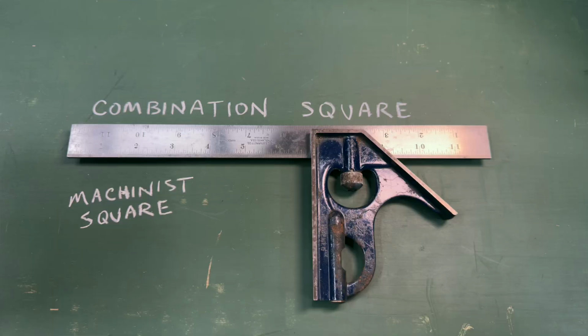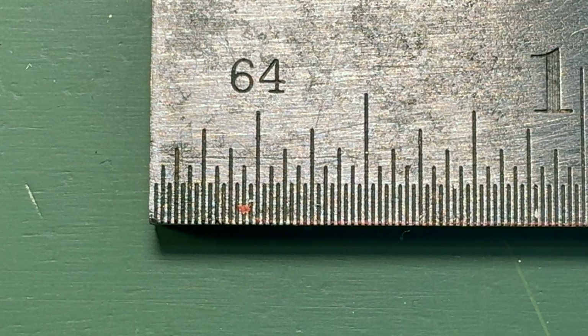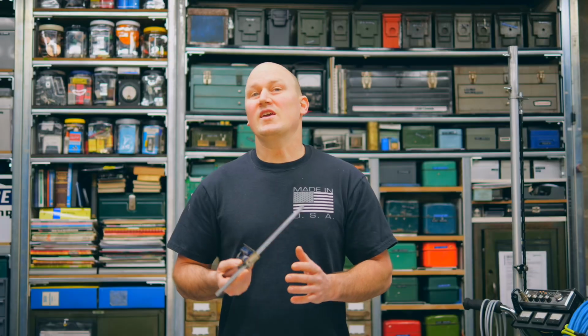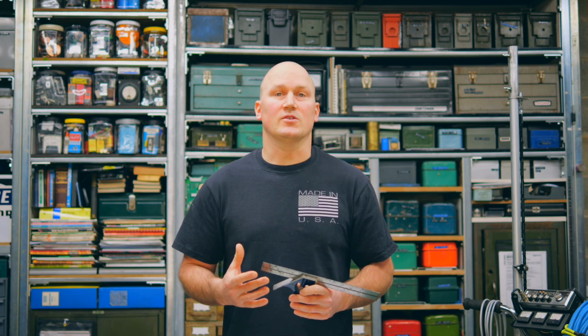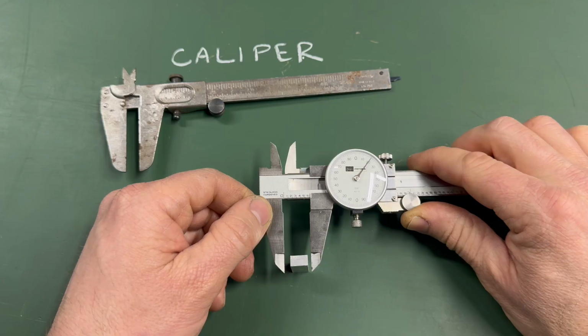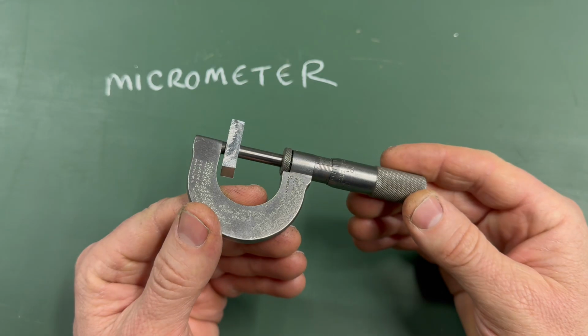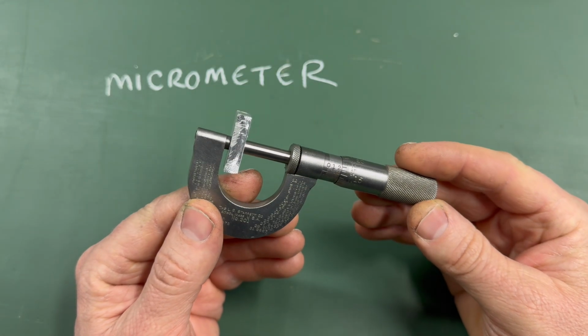This machinist ruler, part of a machinist square, shows the inch divided into 64ths. We can keep evenly dividing the inch into smaller and smaller sections to get a more precise or exact measurement. But as you see on the 64th inch graduated machinist ruler, the lines get extremely close and the tool becomes tough to use with the human eye. When we need to measure with high levels of precision, we move on from tapes and rulers and use calipers or micrometers that help us measure into the thousandths or 10,000ths of an inch for precision work.